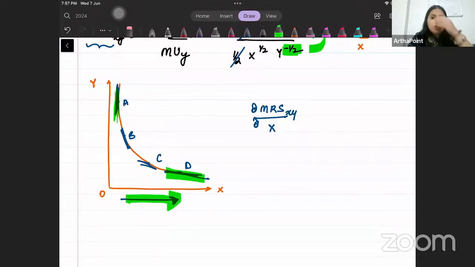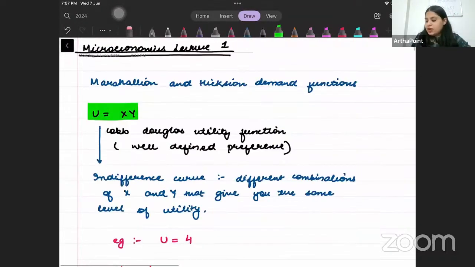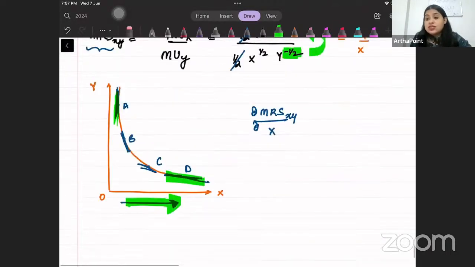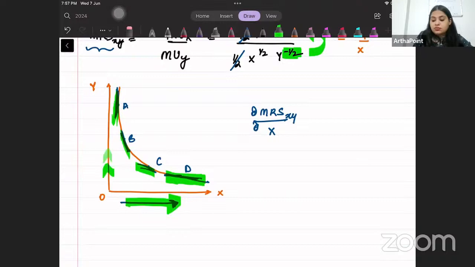We can move along. You could have gone ahead and moved along Y also, not a big thing. But then you have to be very thorough with the signs. It will be opposite because you will be going from flat to steep. So ideally, you are not saying MRS is diminishing. You are saying MRS is increasing, right? I'm going from being flat. Slope is less to more, to more, to more as I move along Y, right? So just to be along with the theory side, you always go from steep to flat. So you always check along the x-axis. That is why we differentiate with respect to X.